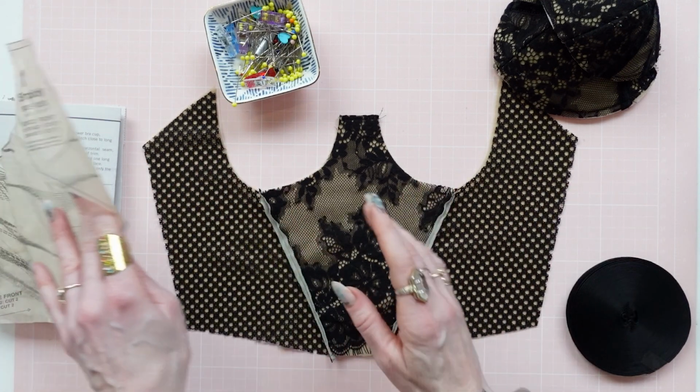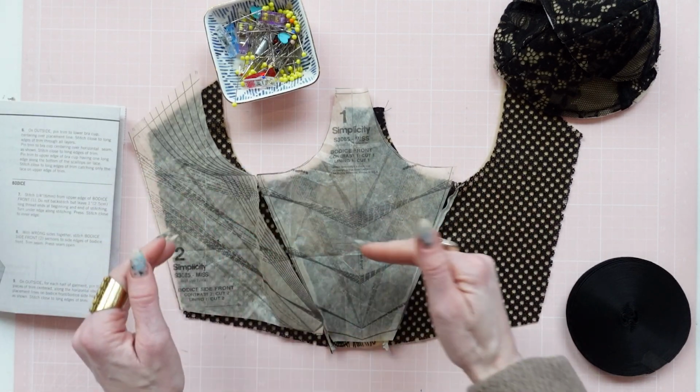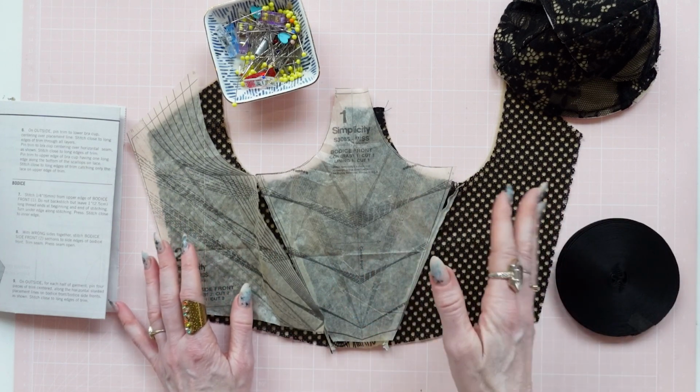In this video, we will be sewing all those lovely and very confusing, not confusing, but it's a lot of trimming that goes on top for the bodice. Some of it functional, some of it decorative.